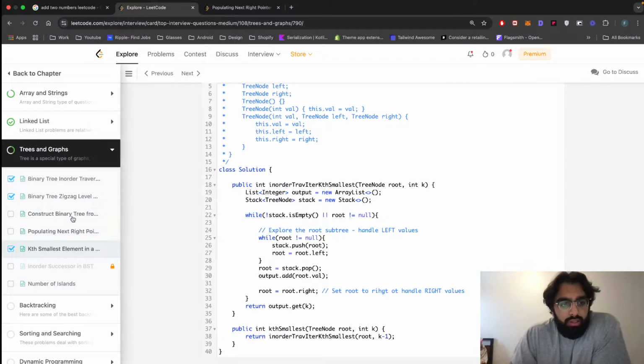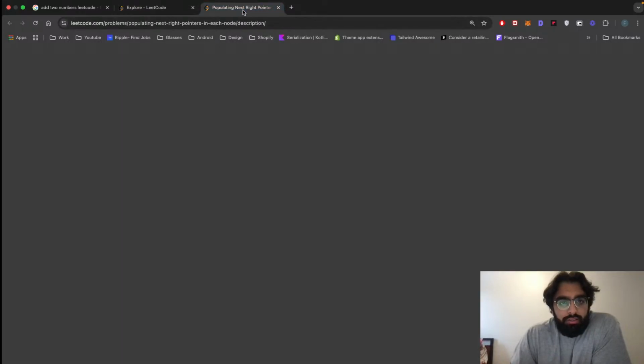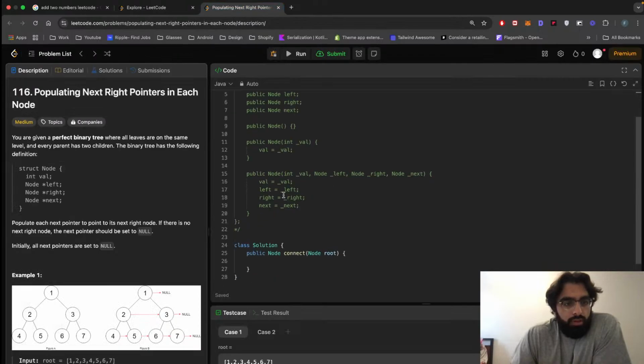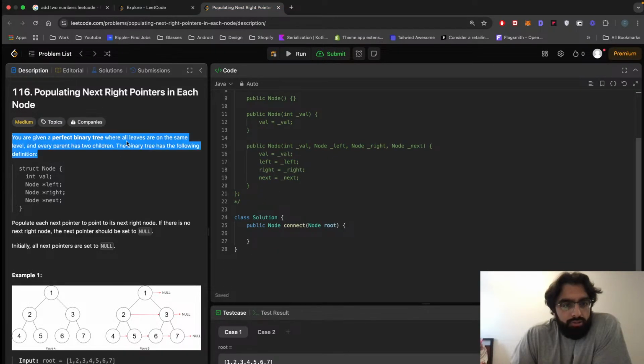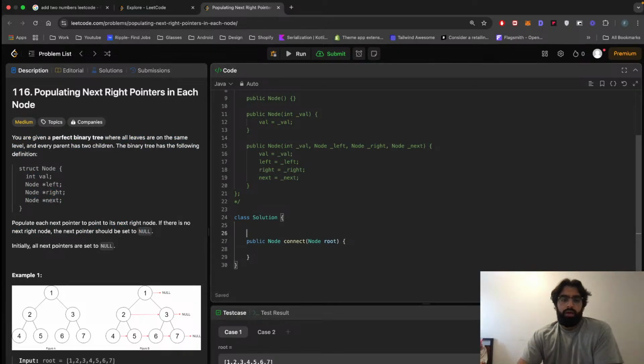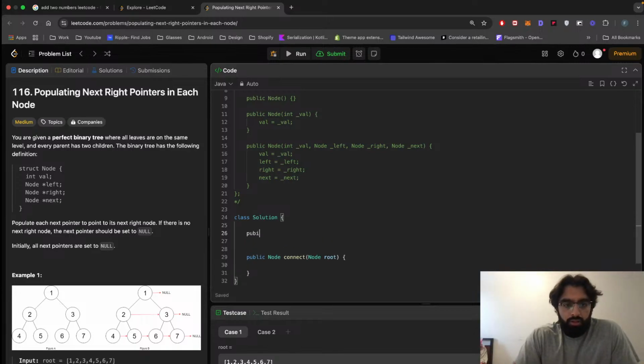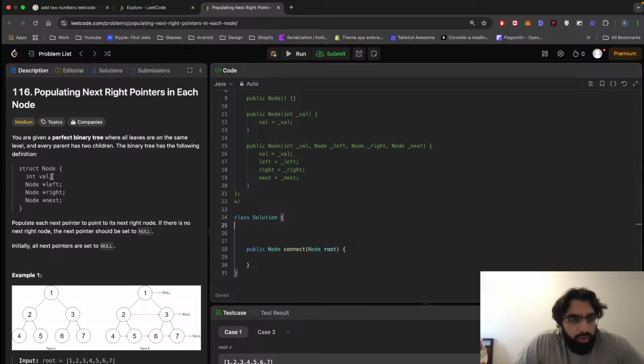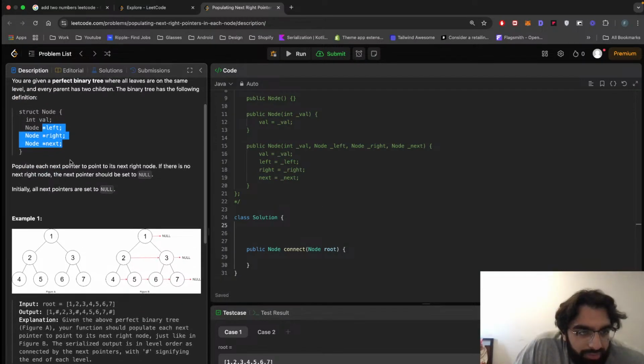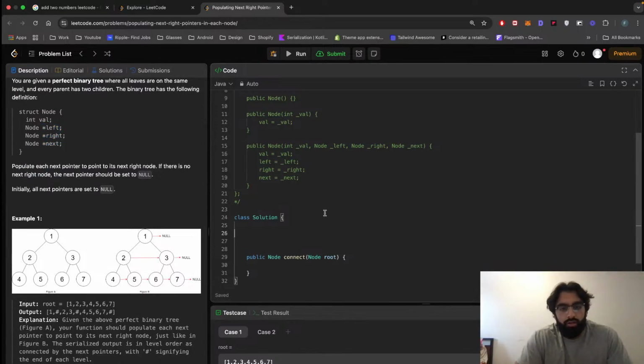Okay. Populating next right pointers. Two children, blah blah blah. Okay, so let's do some recursive solution where we pass in two nodes and we connect them. Whoa, this is important. We just don't have left and right anymore. We have next. Oh, that's the one we want to populate. Okay.